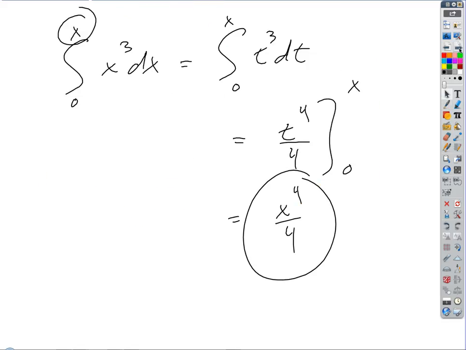Okay, so let's try some of this. So let's add up the area. First of all, I want you guys just to write out the integral, so just represent this with an integral. But let's add up the area under. You're gonna discover some things here that are just gonna blow your mind. So let's add up the area under the curve.